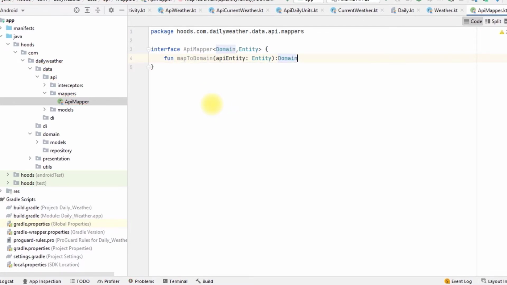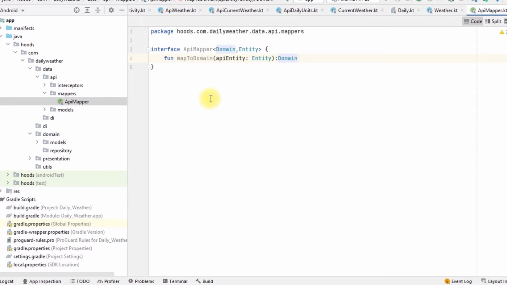So for that case here, we are just getting the entity, and then we are going to return this domain. So we are creating this interface like a contract that all of our mappers have to inherit this API mapper, so that we are sure that everything is going to follow this format, so that we avoid errors.